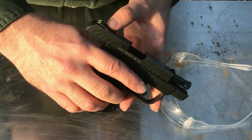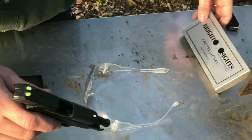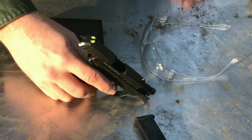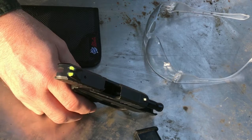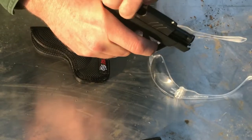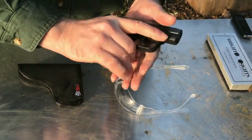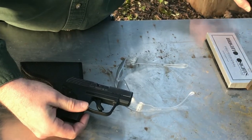This has mechanical sights as well, but I've painted them up. You can see here, it actually gives me a lot better contrast, a lot easier to see. I use bright sights. I bought these off Brownells. It gets rubbed off every couple of months. I've had this for about a year, and I've had to redo the sights 4 times. Had to repaint them. And this, while it has a single action trigger, it's still a relatively heavy one. It's probably 3 times the weight of that 1911. And it's an easier reset, but still, I don't get much of my fingers on it. I only have 6 rounds.